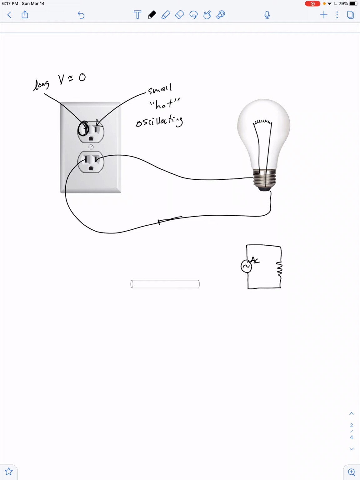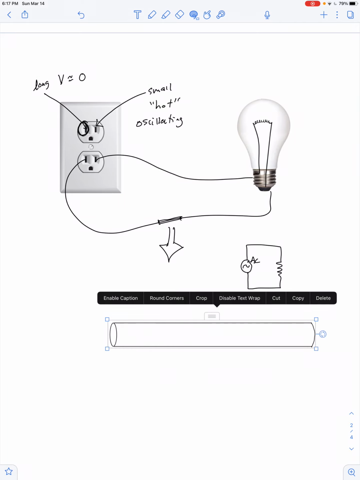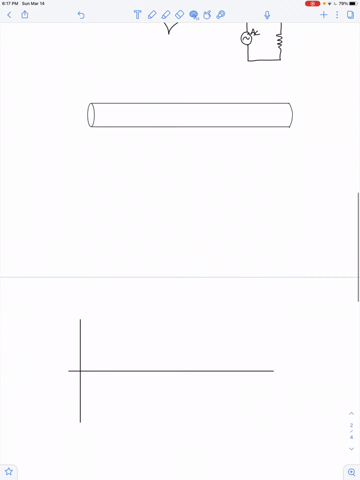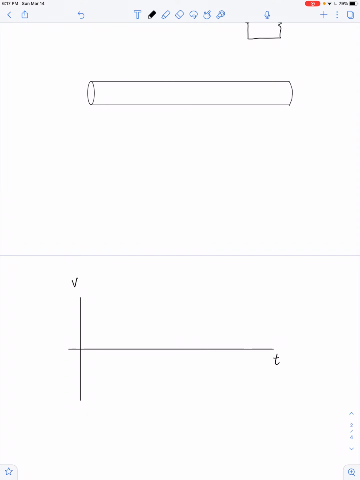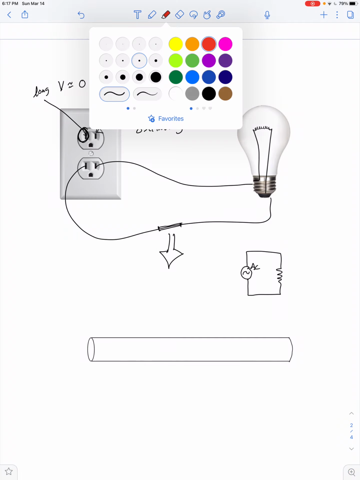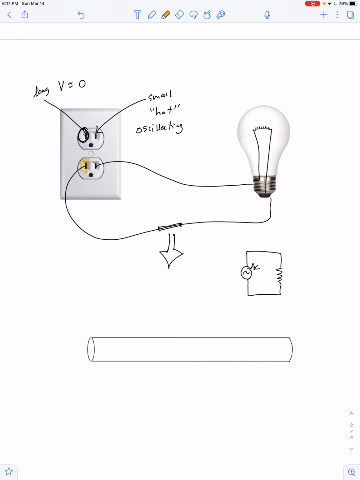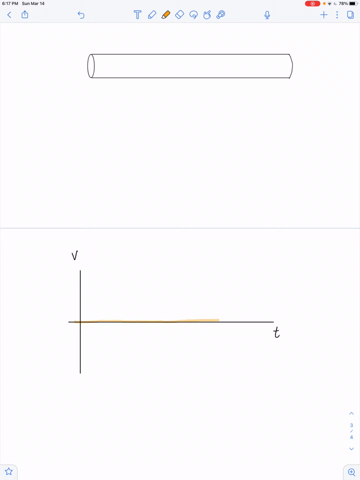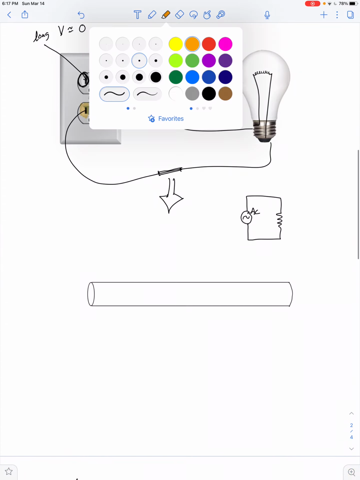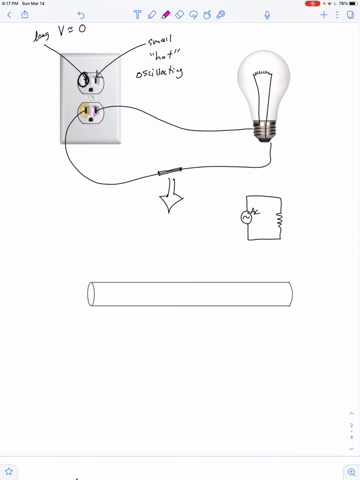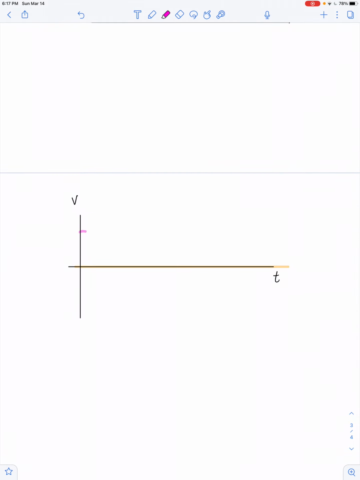So again, we can cut out a segment of this wire and zoom in on it. Actually, let me skip forward to the graph of electric potential versus time. So first of all, let me graph the electric potential from this side of the outlet. Okay, well, that just stays at 0. Let's graph the electric potential for this side of the outlet. Okay, here's where things get interesting. That graph would look like this. See what I mean? It's oscillating. Sometimes it's positive, sometimes it's negative. And at most, it's 170 volts or negative 170 volts.